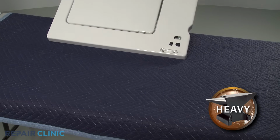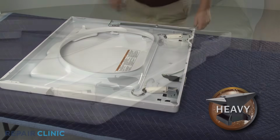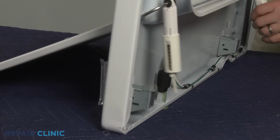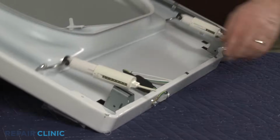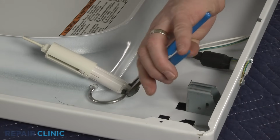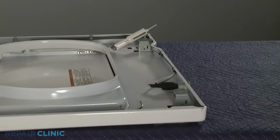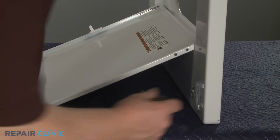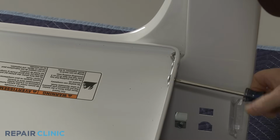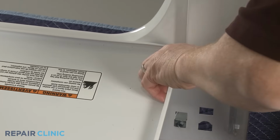To replace the lid switch or hinge components, set the panel upside down on a sturdy surface. If replacing a lid hinge, lift the panel up to detach the 2 spring housings. Use pliers to squeeze the retaining clip to fully release the lid hinge spring from the hinge you're replacing. Use the Phillips head screwdriver to unthread the screws securing the hinge to the lid. You can now remove the old hinge.